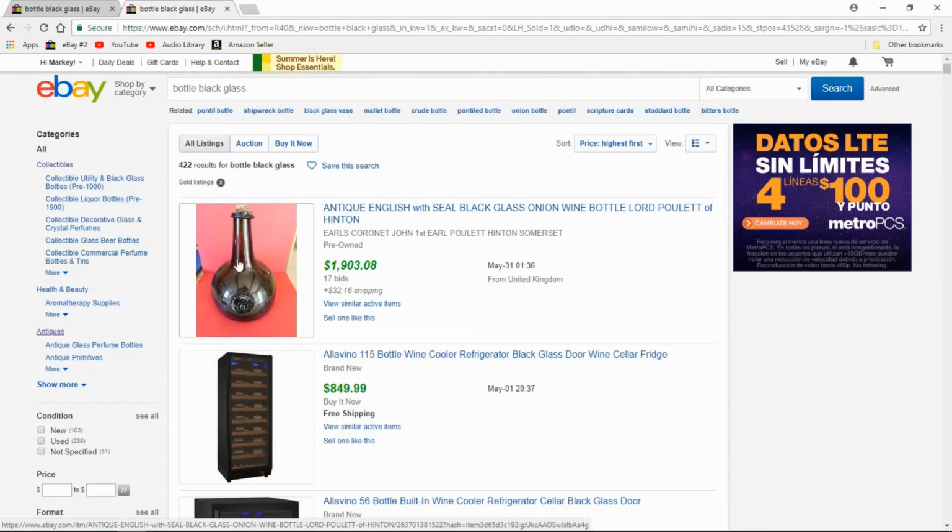Let's say there were 10,000 black glass bottles on here. You would have a hard time trying to determine anything. You'd want to narrow it down. And this could help you a little bit, but it could confuse you even more, because there's two categories. Now, on this example, we won't even look at the health and beauty, because those are going to be new items, so I'm not even going to worry about that. Okay, so part of the way to narrow this down is to first determine what category is going to be the best category to look in when you've got something that could be showing up in different categories. So what I'll do is I'll look at a sold page and I'll just separate them.